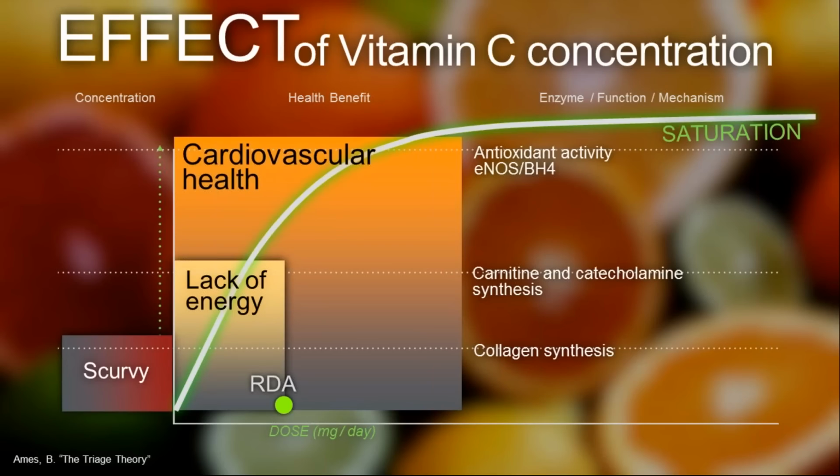So in layman's terms, a lot of people take vitamins. They're so afraid of RDA, but what they don't realize is that RDA limits us from getting the full potential of our supplement. That's why here in USANA, we would always recommend optimal dose. We would always recommend that as much as possible, you take a full dose or an optimal dose. It is because your nutrients can do more.